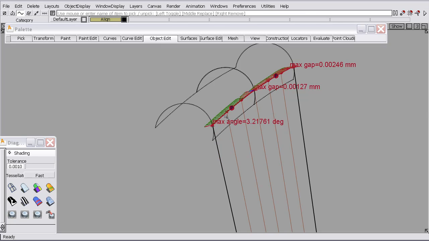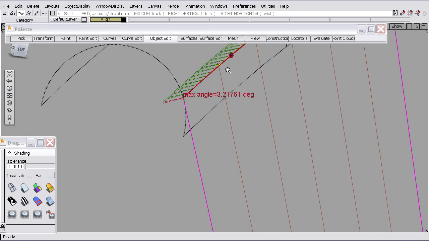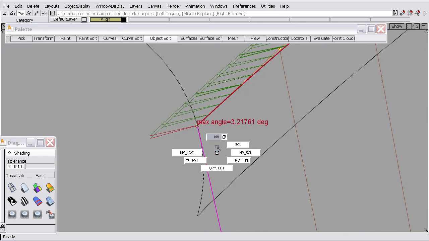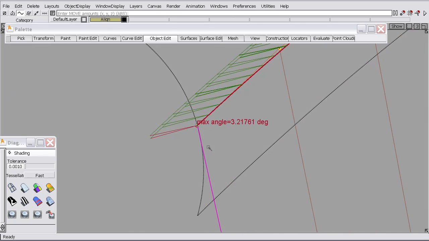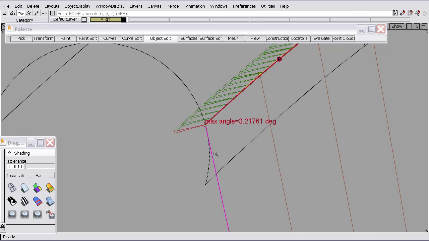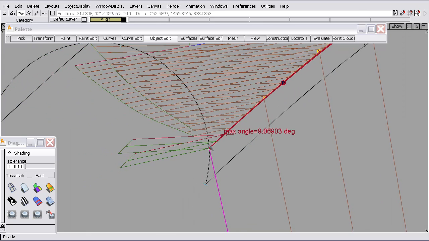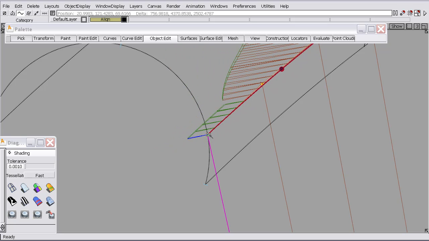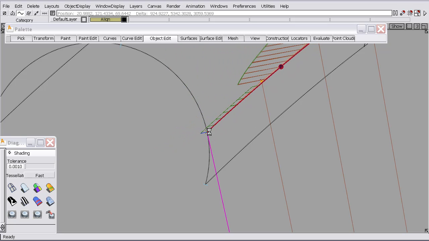What I'm going to do then is take this curve, and it says it's 3 degrees off. So I'm going to move that. And again, there's the pivot point set here. And I'm going to move that down to here, and then drag it along until I see that becomes tangent. Okay? How do I know that that's tangent? Well, for one, there's no comb.